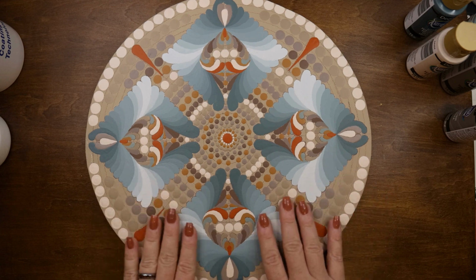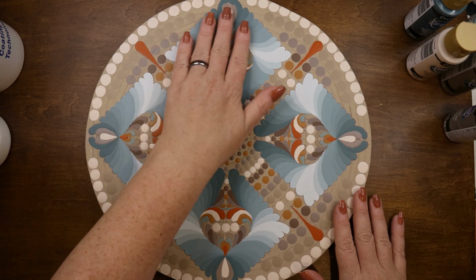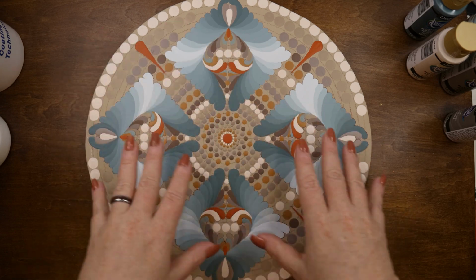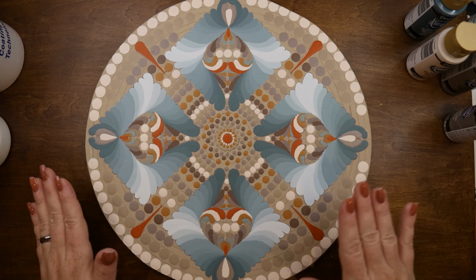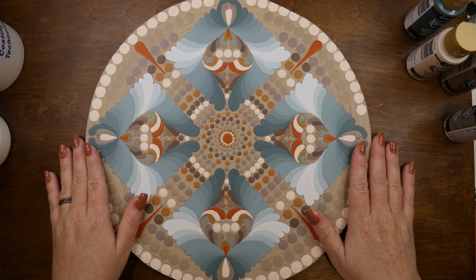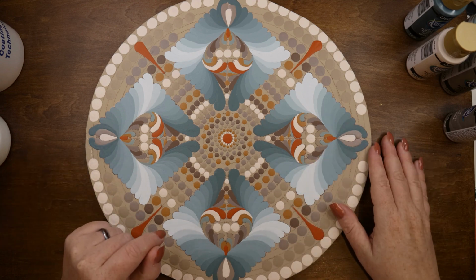This beautiful, different, and unique mandala is a series of dots that lay in the background, and overlapping that we've done a series of these three-dimensional looking swooshes. It's really different, very unique, and I love it. If you're interested in doing this tutorial with me, stay tuned and we'll get to it.